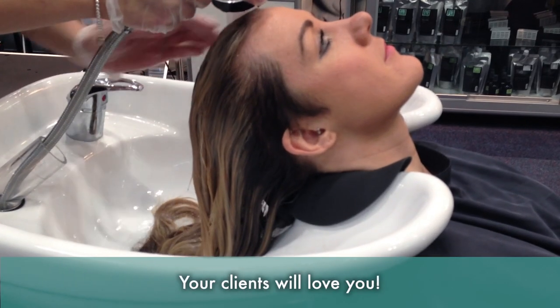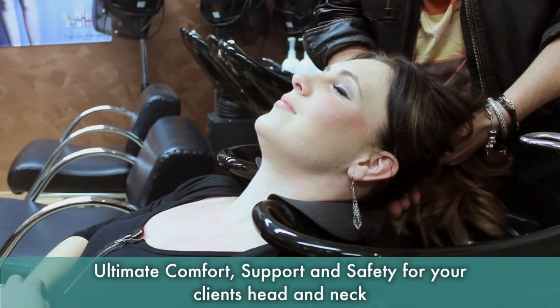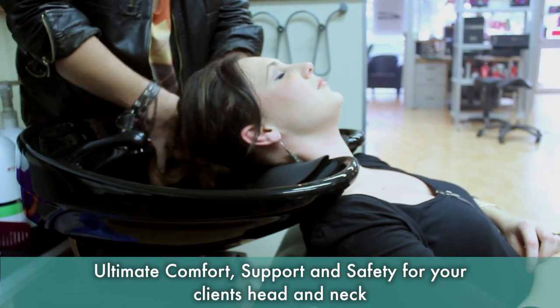Now go ahead with your shampoo and hair treatment as per normal. Your clients will love you even more. The headbed will provide the ultimate comfort, support and safety for your client's head and neck.